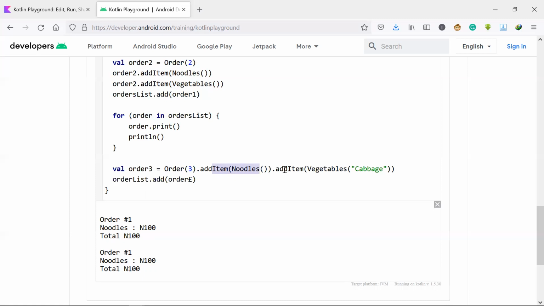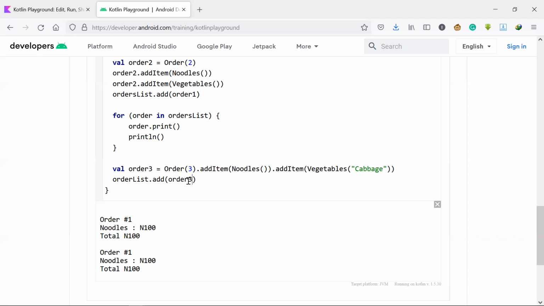Now the add item method returns an order instance also, with a new state, so you can call it again. You're just returning a changed order, of which after changing the order, you can call it again. That's why we can even call it with vegetables. Okay, so the returned order you can just store in this variable. So we can now add that to the list. This should be order 3.